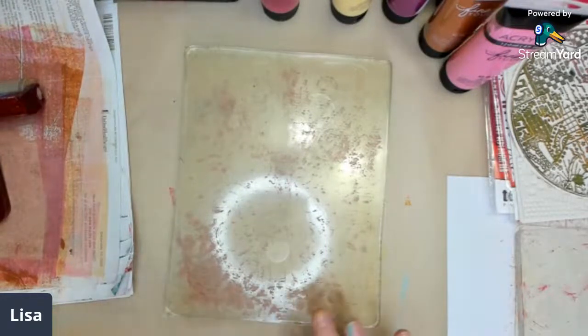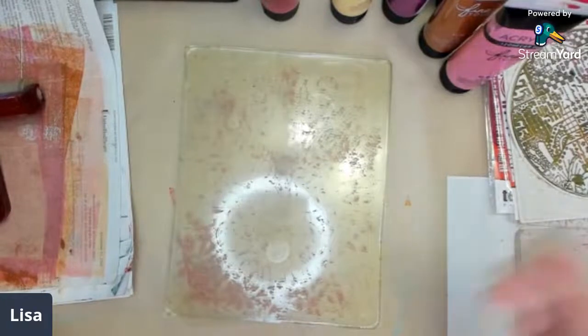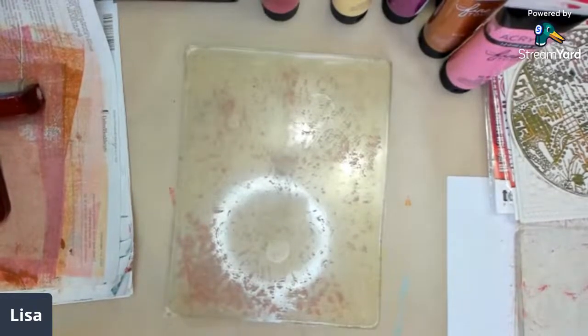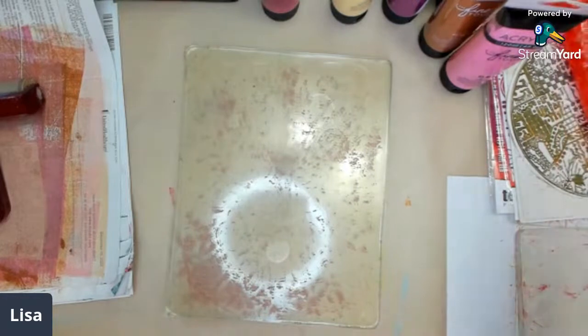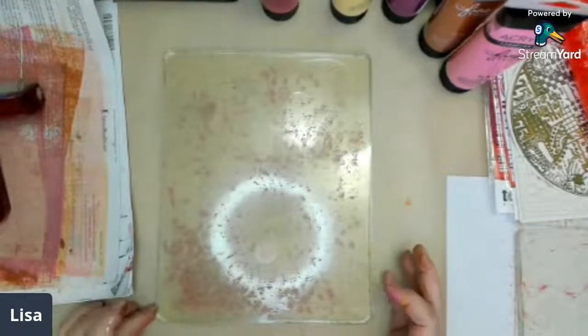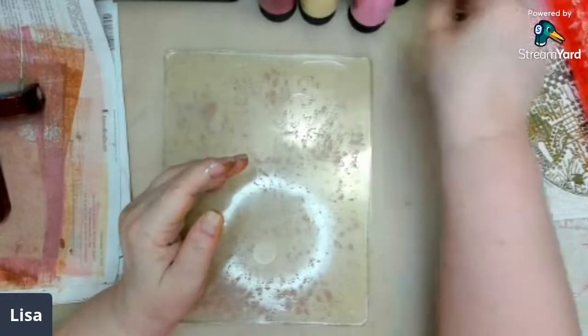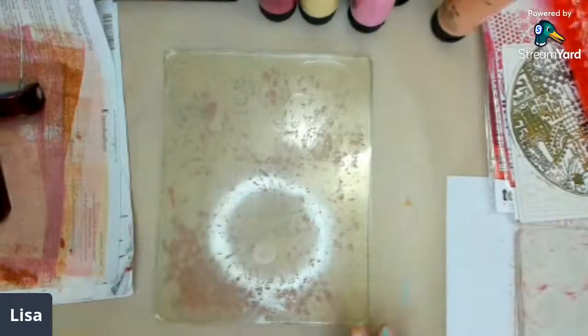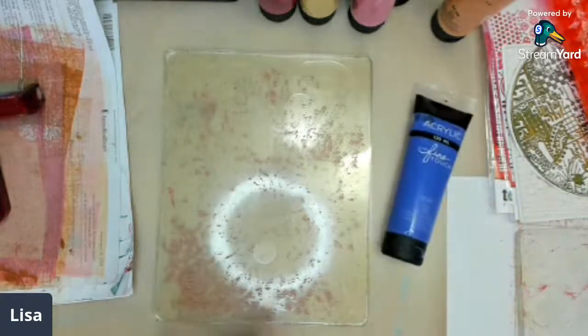Put it on something. Let's put it on here. Okay, so we have, what else do we have? Oh, I wanted to try this too. We have to try this. I know I'm not a fan of this, but we'll try it. We are going to do a pink base. No, let's don't do pink. Let's do it's gray purple. Let's do some blues.